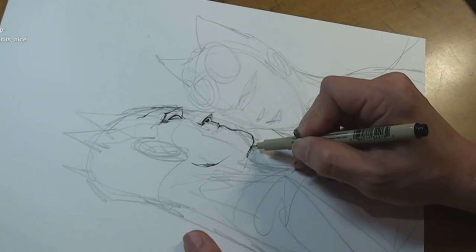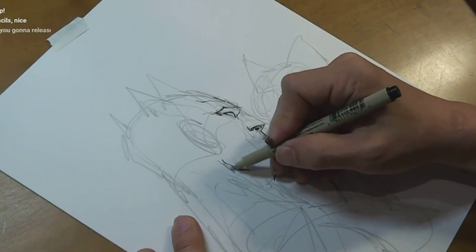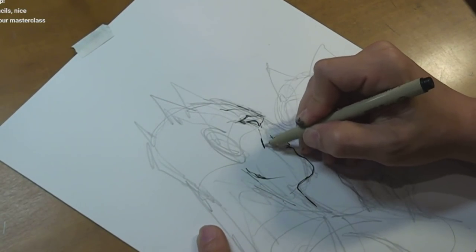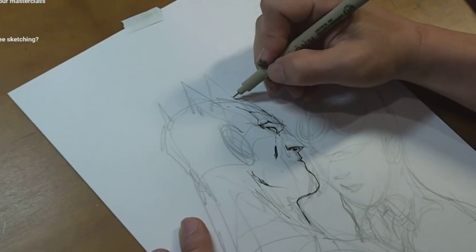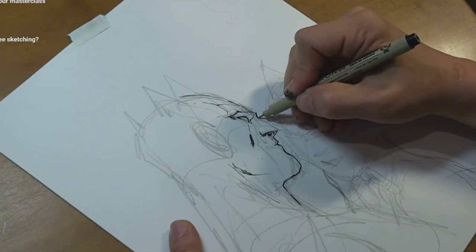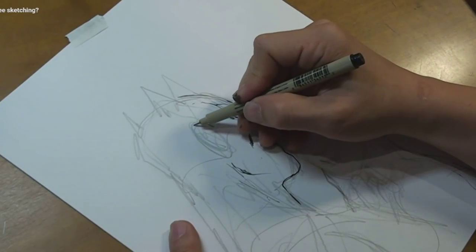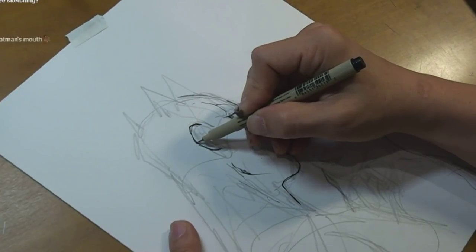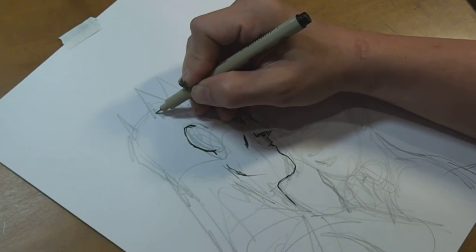Frame, yeah, seemed to be. Drawing this kind of triggered that memory.